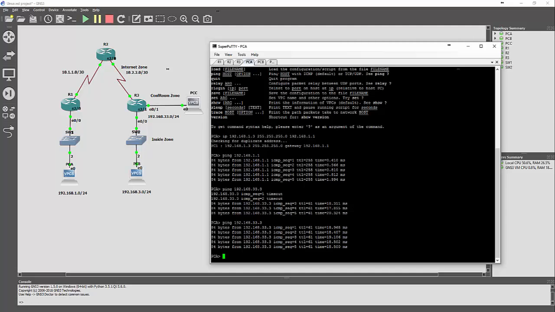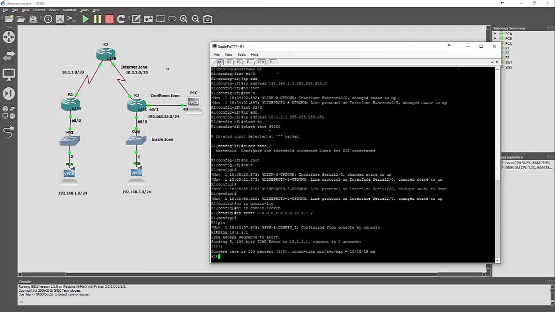Okay, so the lab guide tells us if we can ping from PCA to PCC, we've demonstrated that end-to-end IP reachability has been achieved. If you cannot ping but the device interfaces are up and the IP addresses are correct, use the show interface, show IP interface and show IP route commands to help you identify the problem. So as I say, at this point we should make sure that we have full connectivity across the network.